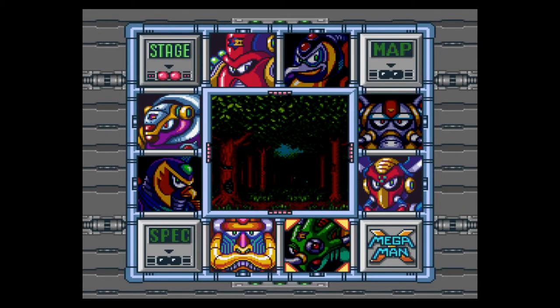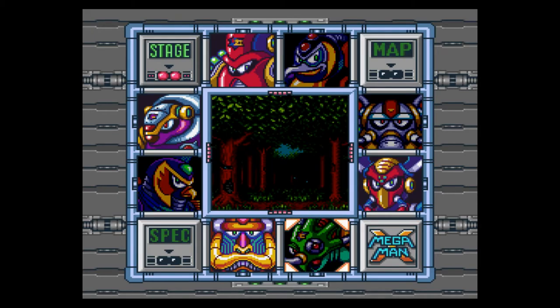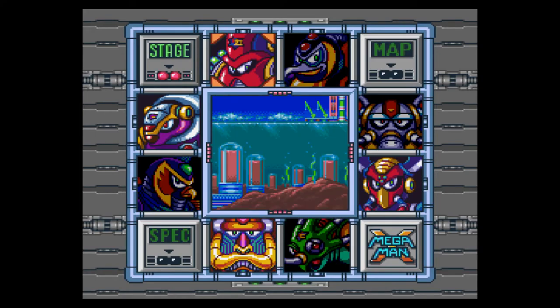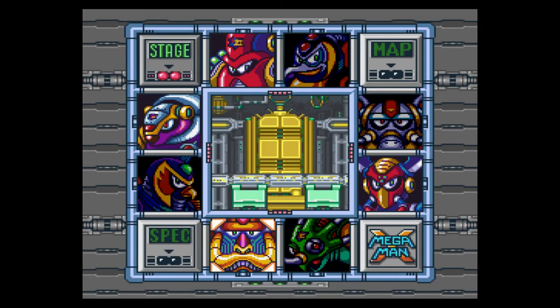And next time, we're going to go ahead and take on... Let's see, who should we take on next? We're not going to take on the password screen. Let's see, I'm trying to see who we got the weakness of. Let's go ahead and take on... Spark Mandrill. Why not? Actually, no, let's not take on him yet. Let's take on... Launch Octopus. I know his weakness, but... Okay, let's go ahead and take on... We could take on Armored Armadillo. You know what? We'll just do Spark Mandrill and come back for the extra stuff that we're not going to be able to get right away.